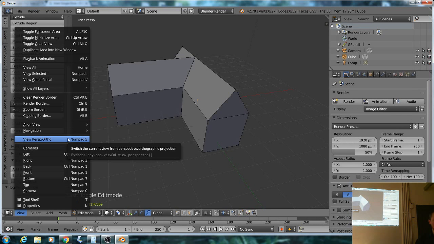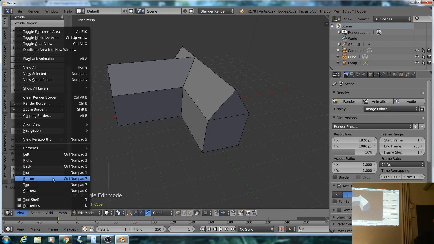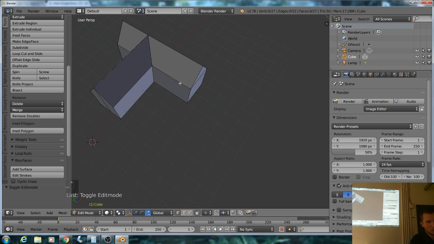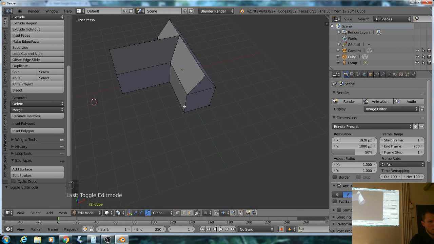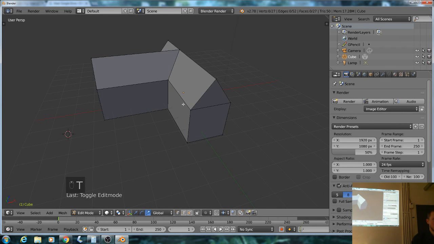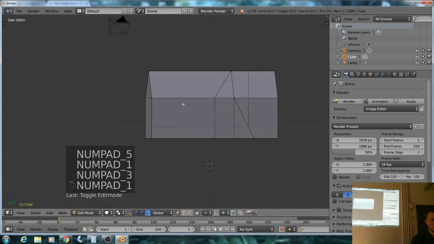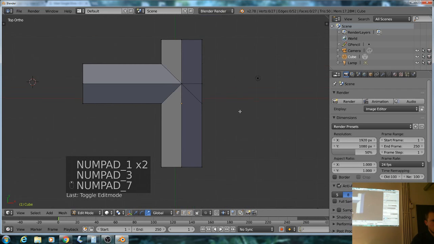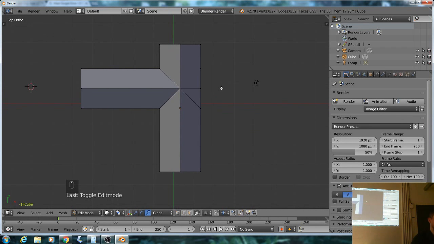You can turn it on and off, and also left, right, back, front, bottom, and top. You can align the viewport exactly along with the axis. So for example, if I turn off the perspective, I press 3 for example, or some letter on the numpad, then the view turns exactly in line with the axis.